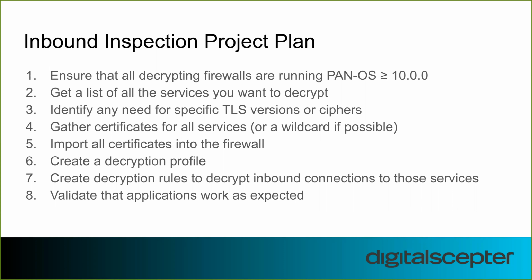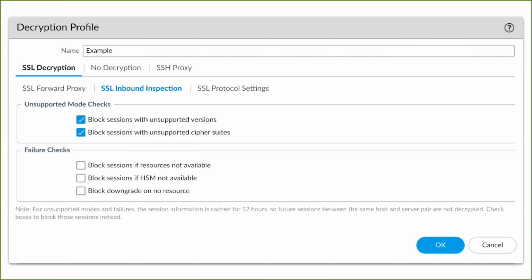So let's look at a sample decryption profile here. If you guys have never set up a decrypt profile before, this is where you control all the settings for decrypt. The second tab here under SSL decryption, that's the first tab. The second level tab, SSL inbound inspection, is where you can configure the inbound related options. So that's these guys right here. Those two are kind of important. They basically enforce the protocol settings we'll set on the next tab.